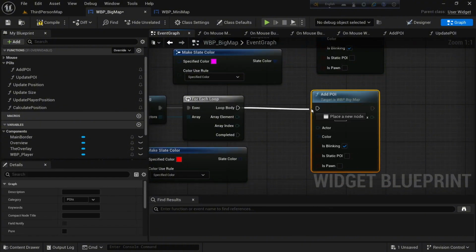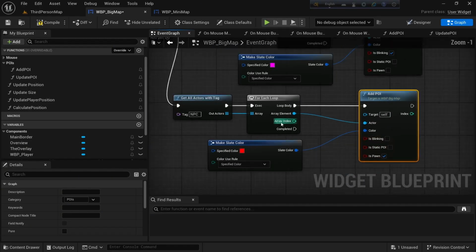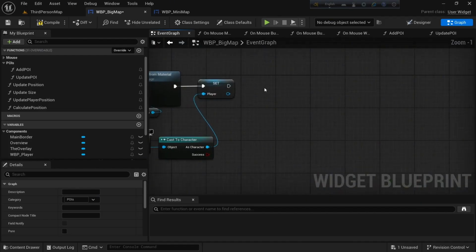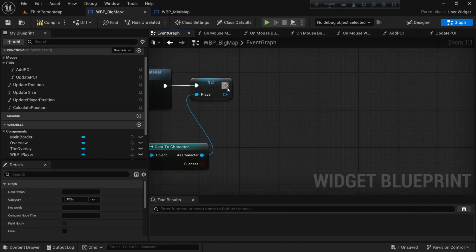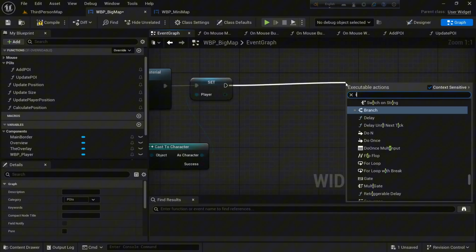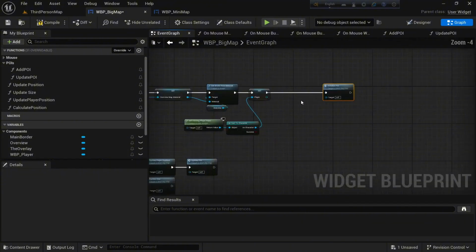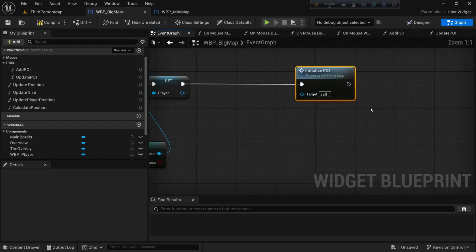And copy it, paste it, Ctrl-V, add actor, add the color, and it will be pawn. All is well. Now in event construct, add it, initialize POI.